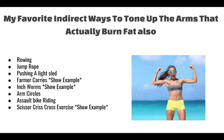Now, rowing is amazing because check it out. When you're rowing, you're literally pulling your arms back. So you're using your back muscles, your biceps, and the back of your shoulders, three different muscle groups, and you're burning calories because you're rowing, right? And you're using your legs, your whole body. So rowing is a great example of toning up your arms so that you burn fat as well.